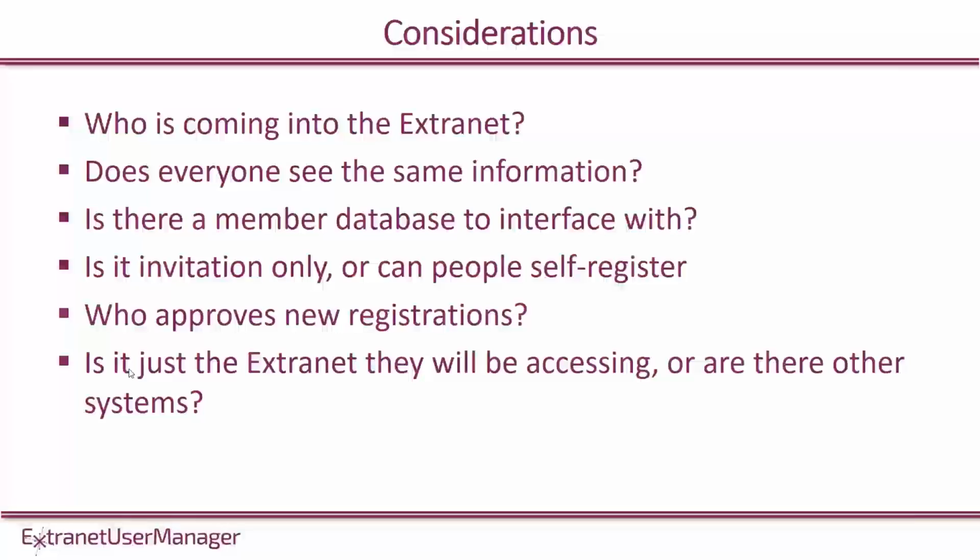Next, is it just invitation only? Do you know who those external people are and you want to just be able to invite them in? Or do you want them to be able to self-discover and self-register on the site? Again, it depends on the scenario of who the audience is that's going to be coming into the extranet. If people can self-register, though, then how does that approval work? Is it one set of approvers for all people self-registering, or maybe there's some key piece of information on the registration form itself that drives that approval process? And again, in the client demos, we'll show you some more sophisticated examples of what that can look like.